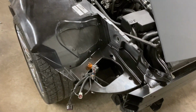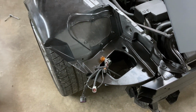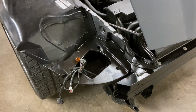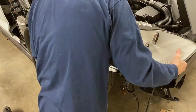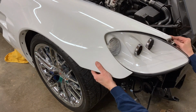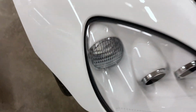All right, so I'm gonna go ahead and get the headlight on this side and bring it in, cut that zip tie off right here, get the wires loose, and see if I can figure out how to mount that headlight since it was never mounted since we've had it. Hopefully we have all the hardware, and then set it in there and see if it works. I was just trying to make sure how all that hooked together in there, and yeah, the holes line up. There's another hole up underneath there. When I pull that down, it lines up, so it's going to be good.